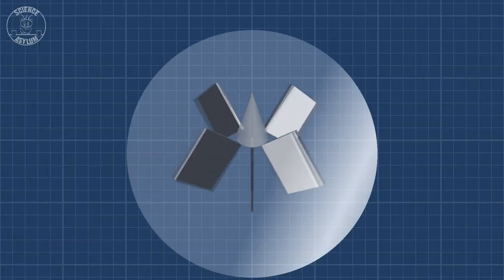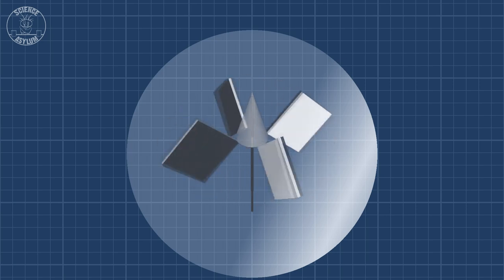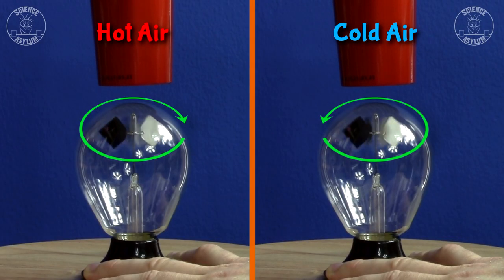But you can't, and the company that makes these certainly can't either. We know there's more going on here for multiple reasons. If radiation pressure was it, it would spin this way. But a standard radiometer spins the other way. It doesn't even need to be light. Just getting it hot or cold will make it spin. Keep in mind, scientists have been discussing this thing for over a century now.